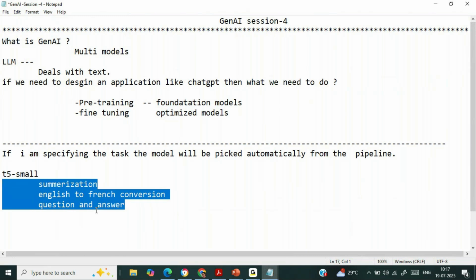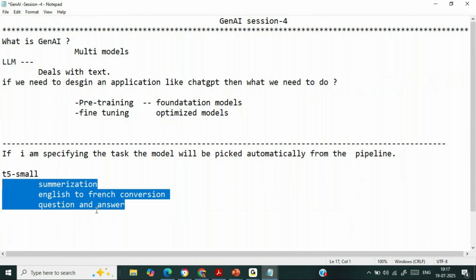That's correct. Models are designed in such a way that there is a default task for this particular model, and the rest of the tasks it will also be able to do. Once you are not specifying the task, the model will pick the default task, and it might be possible you want something else, but you got the output with respect to the default task.